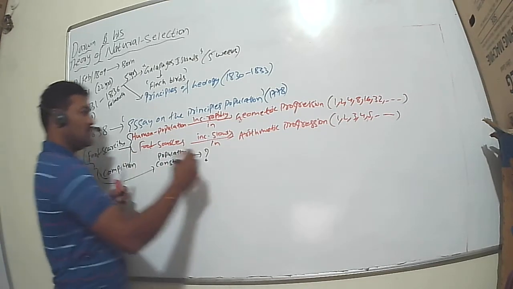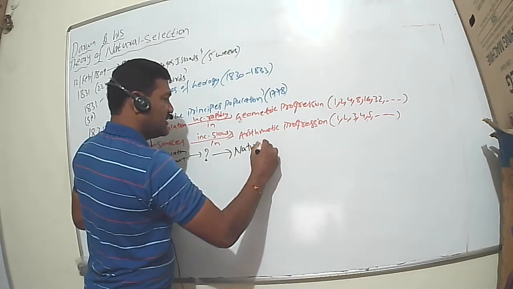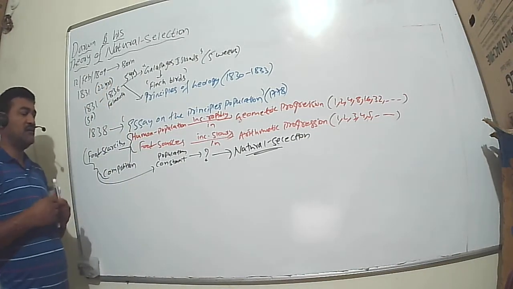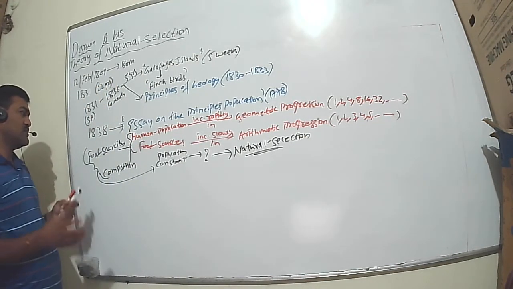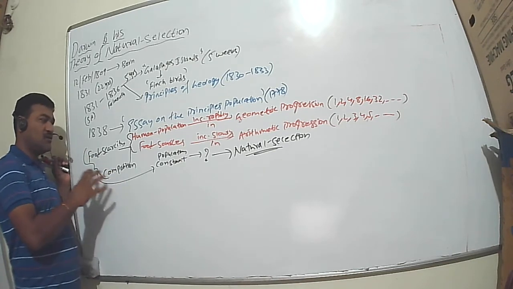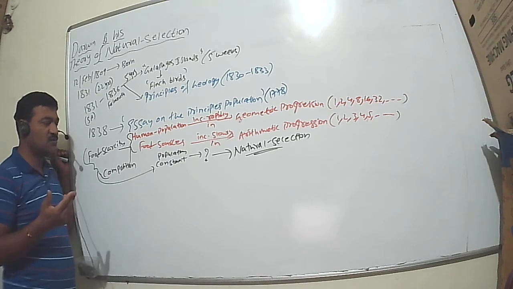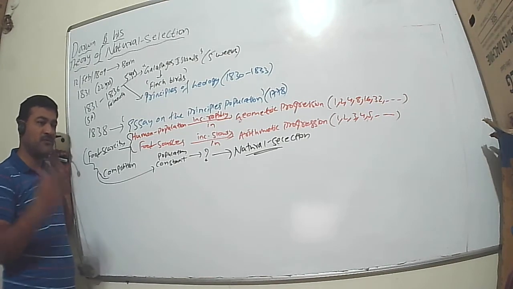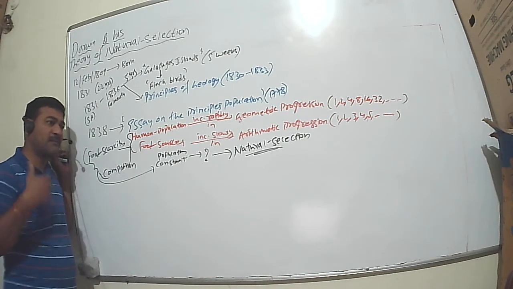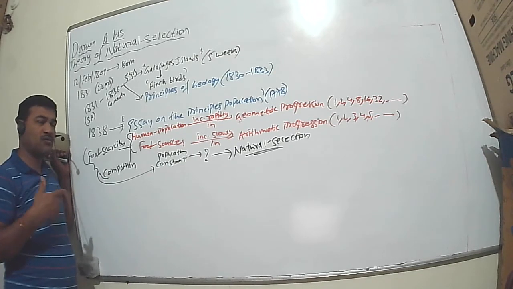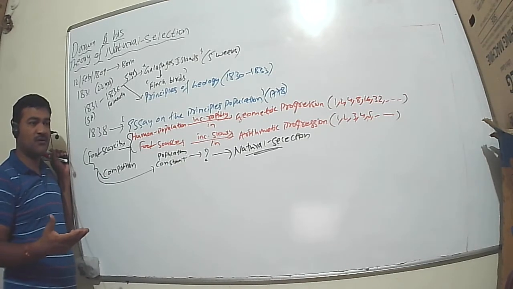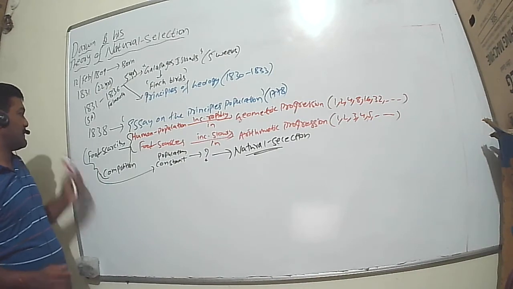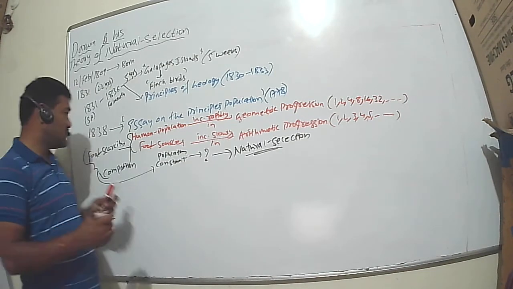So this is the reason for natural selection. In that way, the theory of natural selection arose in his mind, germinated in his mind. In spite of food scarcity and competition, how is the population remaining constant? The answer he got is: few members in that population develop favorable variations with which they can compete with the scarcity or adapt to those changes. Only they will survive and reproduce and increase in number. In that way it remains constant.